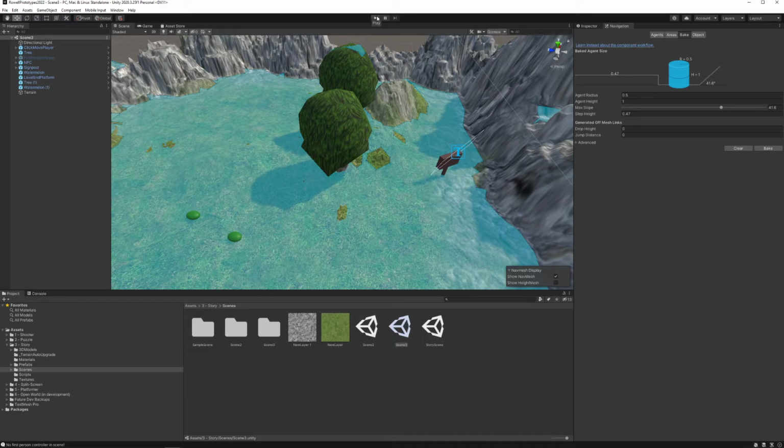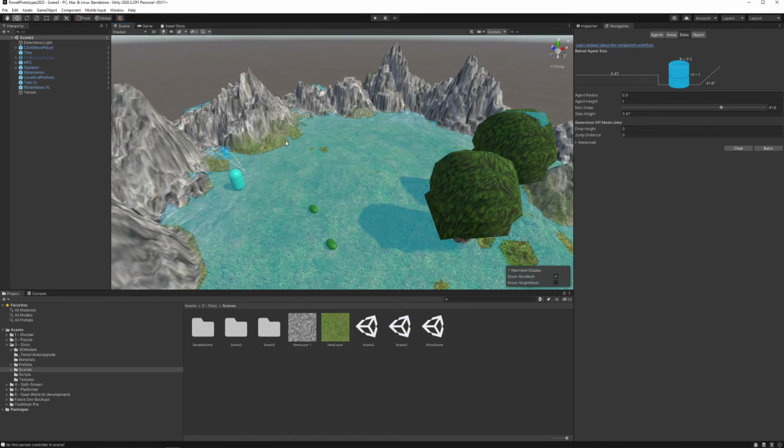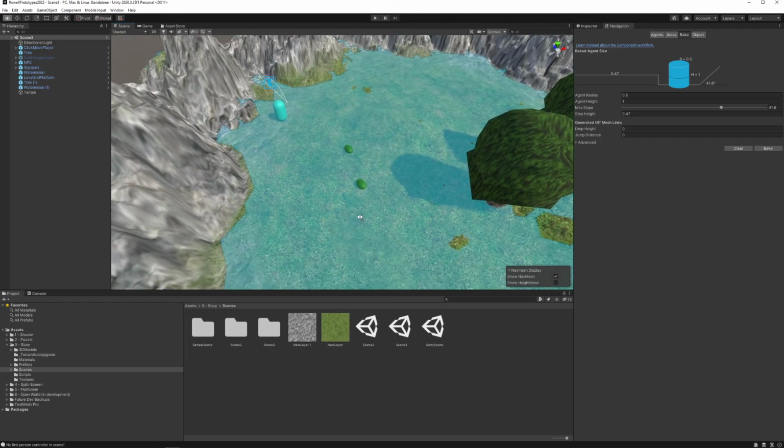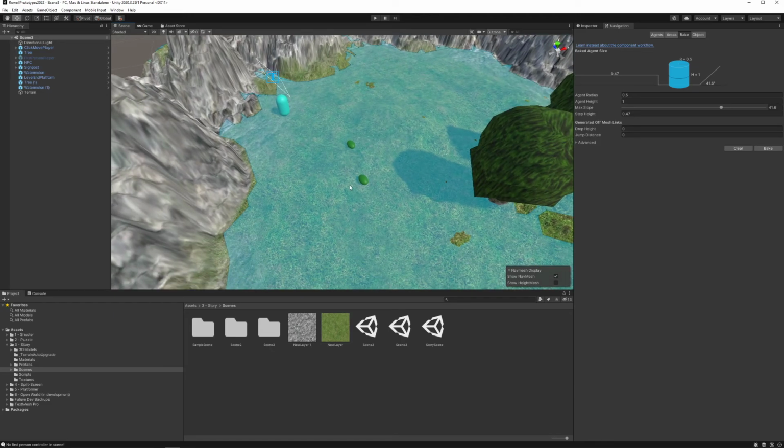The one thing you need to be mindful of at the end here is that there so far isn't a system built in to carry items from one scene to the next. So if you pick up a watermelon in this level, you can't take it to another level. Maybe I'll build that in a future version, but for now, you can only have items work within the level that you're at. So sorry about that, but it's a limitation to what I've built so far.